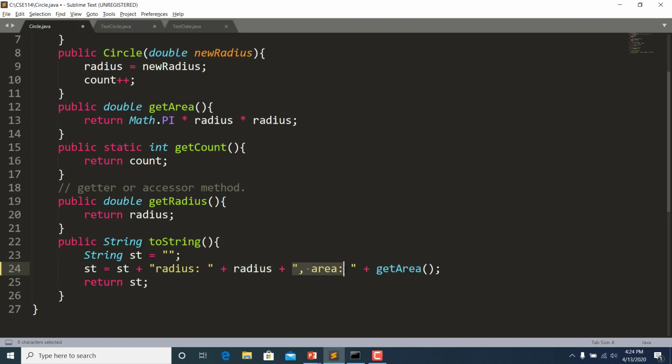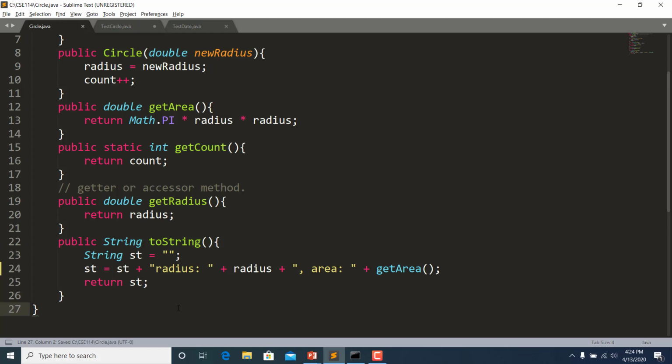Then I will be adding the string area, so that the area value is coming after a comma and area colon and then the value of the area, and all these values would be stored in this string variable st, and that's what I'm returning in my toString method.